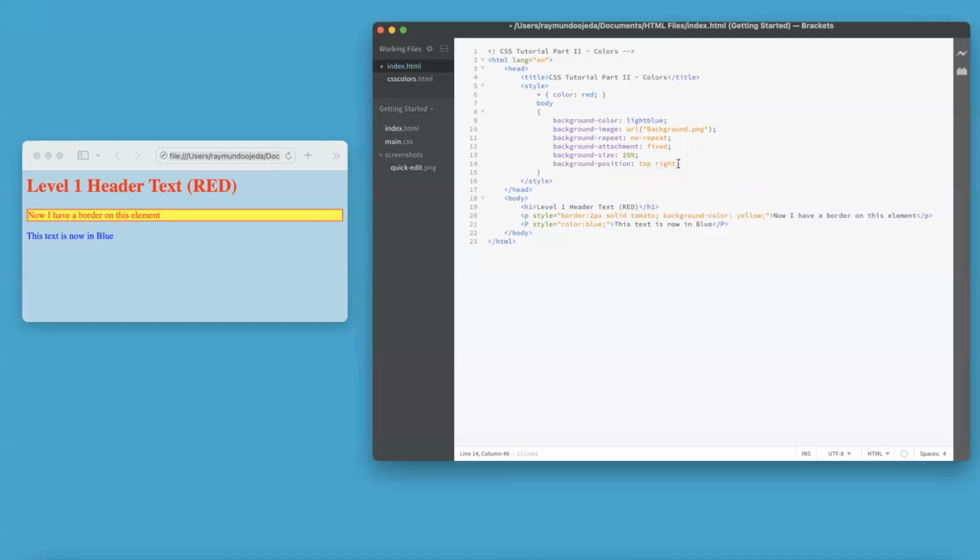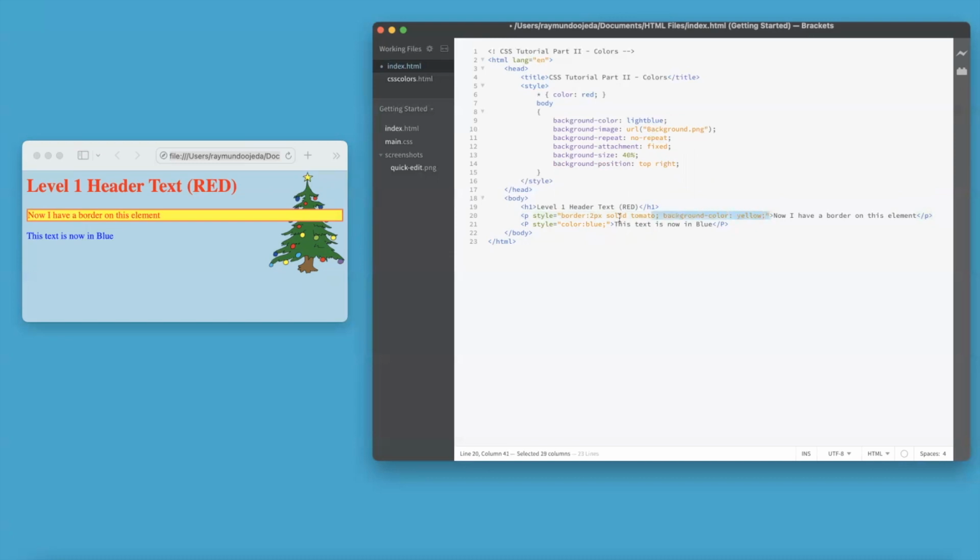And you notice how I'm not putting a comma or semicolon, I'm doing both parameters. I'm going to the top and the right. Now, I already have the image in my path, obviously. So when I reload, there's my Christmas tree right there. It's being covered by the yellow and the border, but you know, it's there. That's how you add an image background. You tell it the URL, no-repeat, fixed. I used 25%. I could have done bigger. I can go 40%.